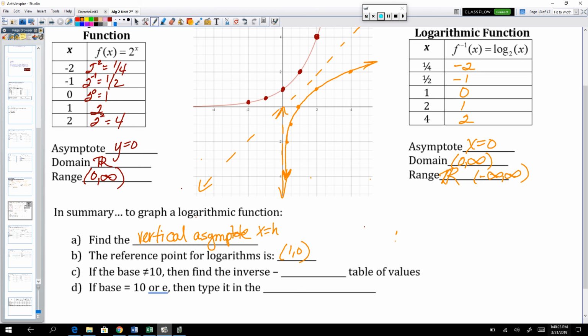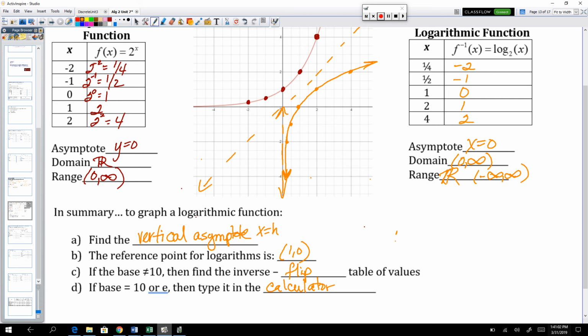And then if the base ends up being something other than 10, if you would like, you can always make yourself a table of values and just invert them or flip them. So you can find the exponential values and then flip them to get the logarithmic values, or type it in the calculator to find those values. For the most part, you are likely going to use your vertical asymptote and your starting point as your main aspects of it, and then just get as close as you can using values, because you don't have the algebra understanding of what logs are to do any further than just translating.